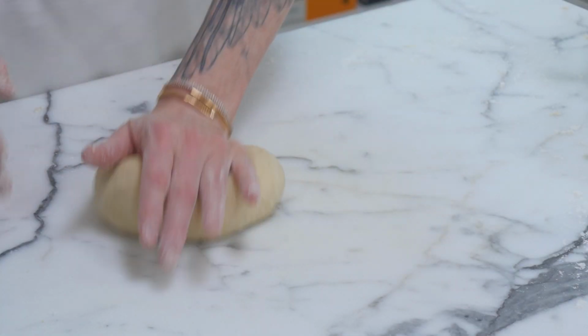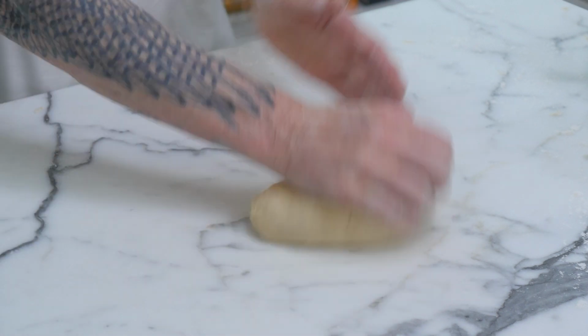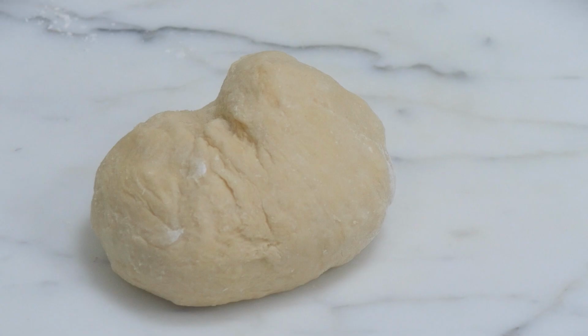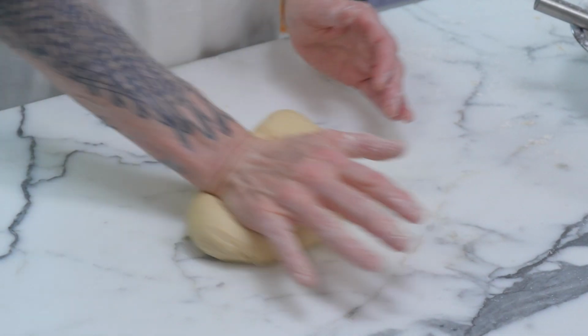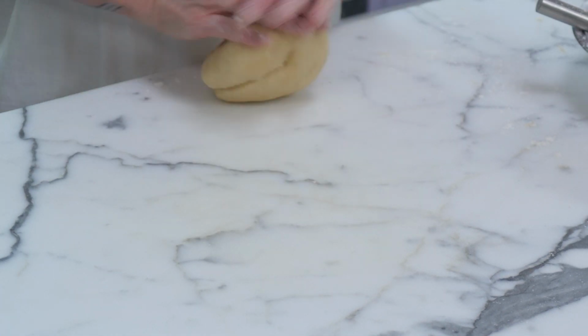Look at how pliant and gorgeous it is. See that? Oh yes, I can feel it coming to life. It's alive. Hello. You wanna do this until you can tell it starts to bounce back a little bit. So you can also push and fold back with one hand if you want.